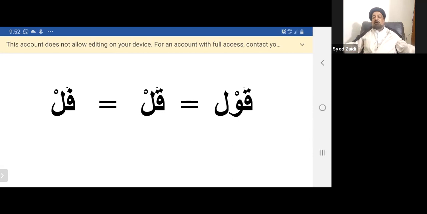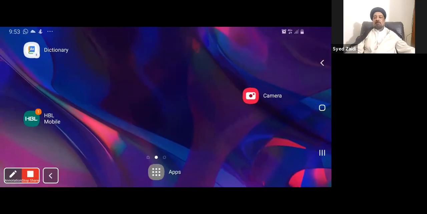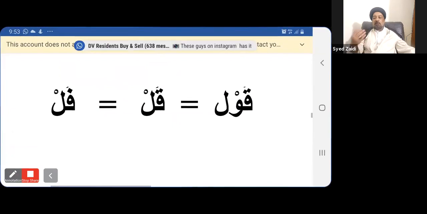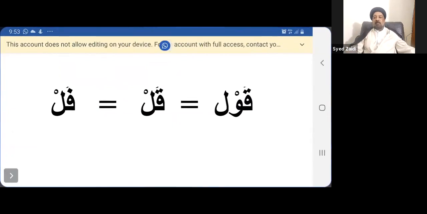Would you say fa'al? Because that's the rule of al-musarf, that's what you do, right? Qawl was the original word. We're not going to say fa'al. The word that has come out from qawl is qul, and we're going to do the same in the word scale. And once you see the deletion, qul is going to become fu'l, not fa'l, right? And now we go on to the fifth, the last but not the least.